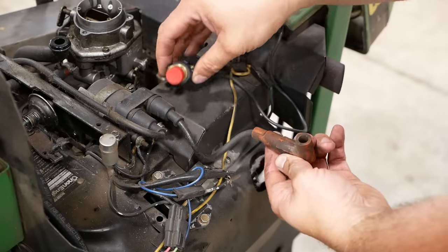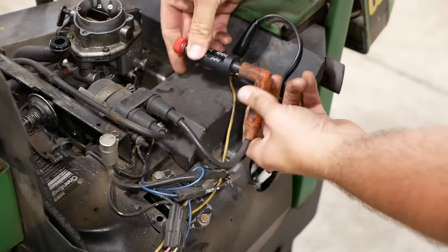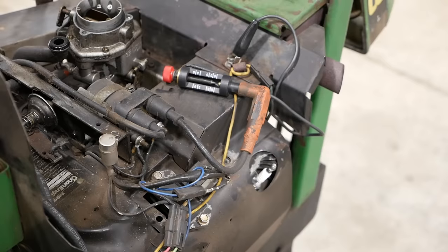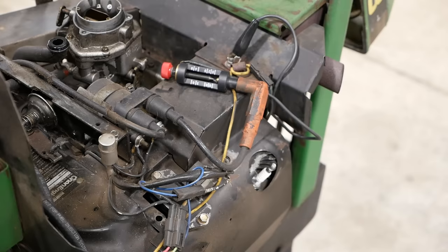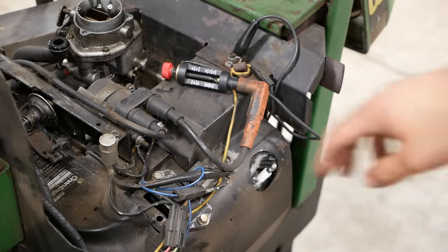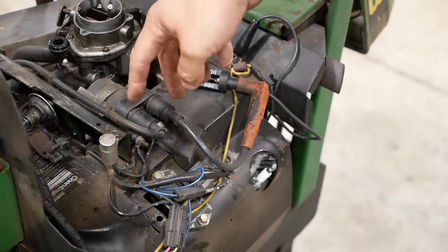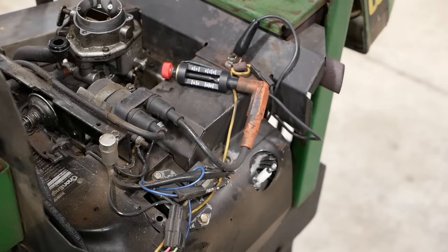These plug wires, they're in pretty sad shape. You see what I'm talking about? And we do not have spark. So this is a waste spark system. So it has one coil for both cylinders. It fires both plugs at the same time, and it wastes the spark on the non-compression cylinder. Pretty standard small engine setup. We gotta find, I believe these have points. We gotta find where that's at.